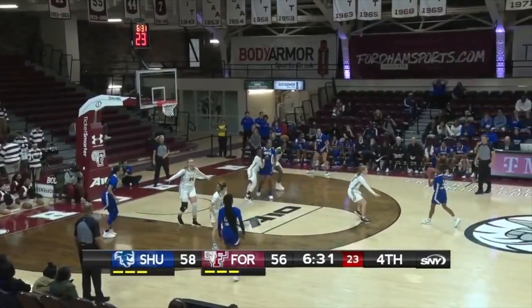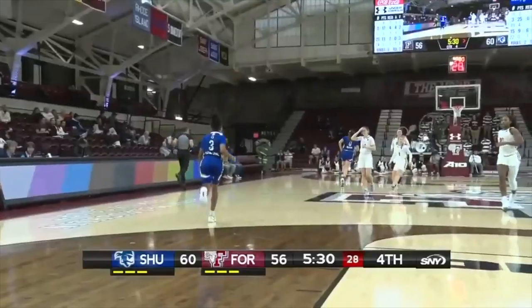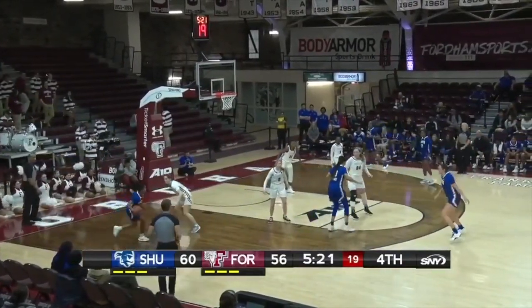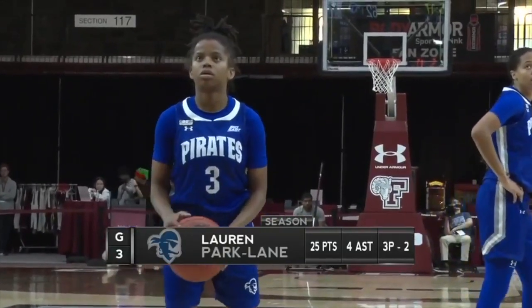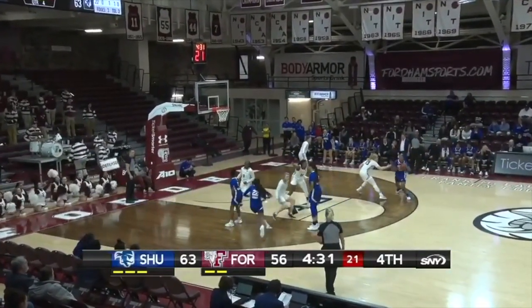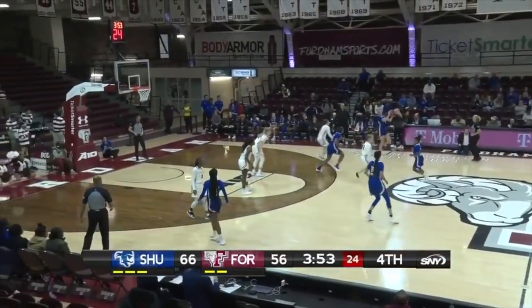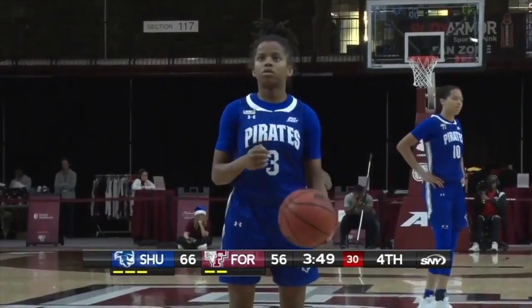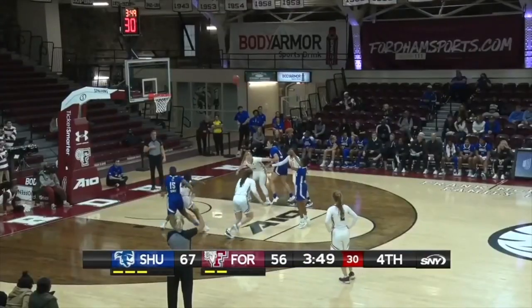Baines into Downey and off the window. Earlier in the possession the ball came to DePauw — she had a look from 10 and gave it up, which is not necessarily a bad idea, but she gave it to Carpell who's not a three-point shooter. That pass to Downey — DeWolf — uh oh — Park Lane, a seven-point Seton Hall lead. And Park Lane makes it. Coach Green entered that huddle fired up but with positive energy — she sat her team down and said, 'We need to talk on defense and keep up.' And then missed badly. Here's Seton Hall — this is their largest lead of the afternoon. Up 10 with the ball, 3:50 to go.